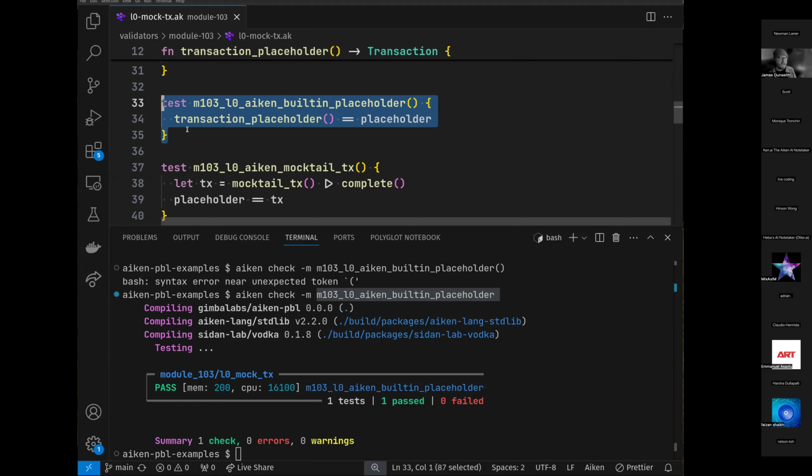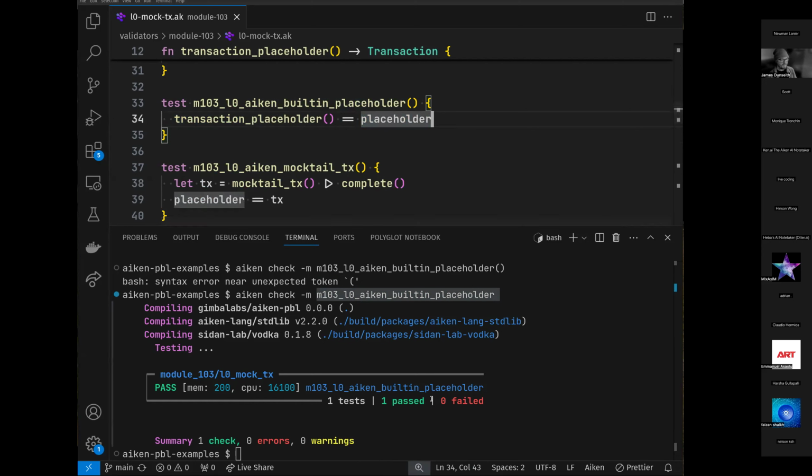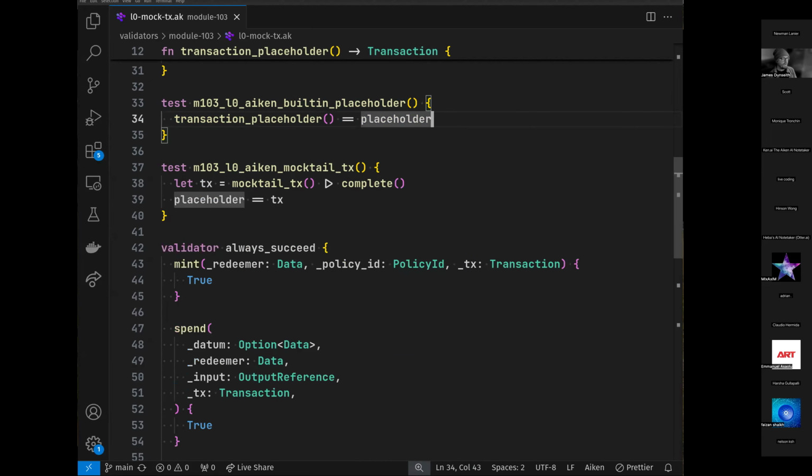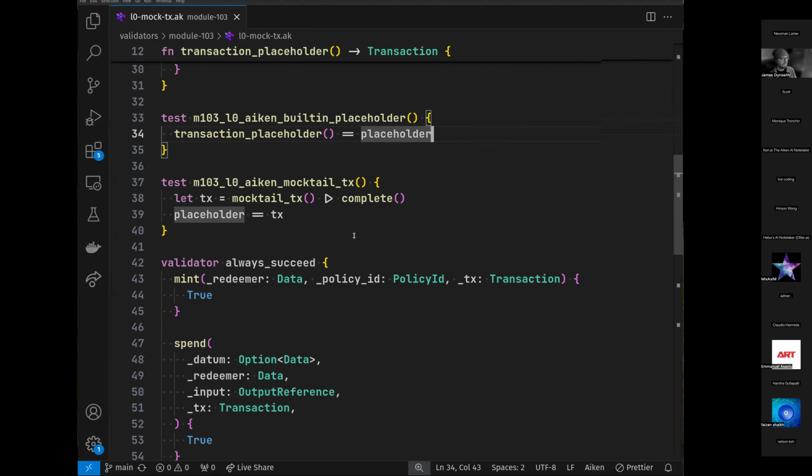What is this checking? Well, it's checking whether or not transaction placeholder and placeholder are the same thing. But what are those? Sure, the test looks like it passed, so we feel good about that. But what really are we testing here?